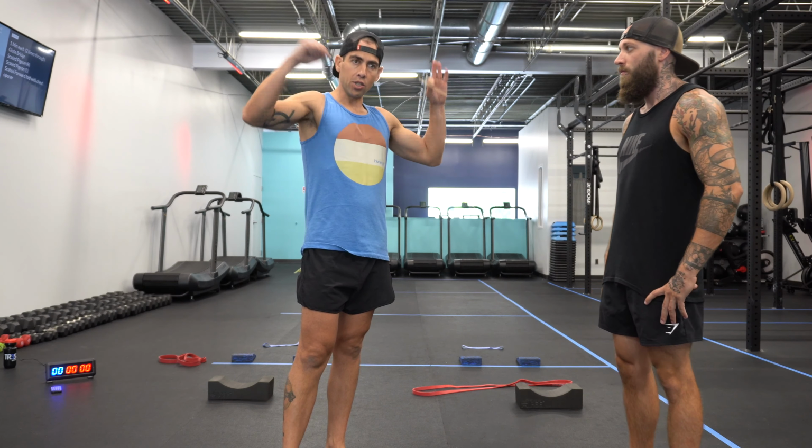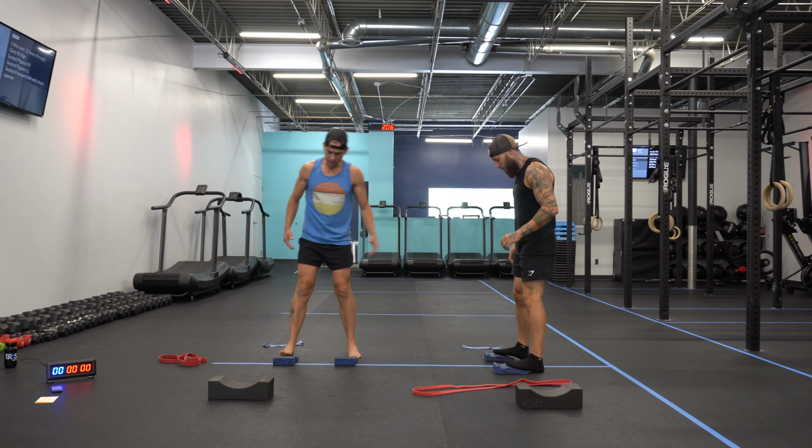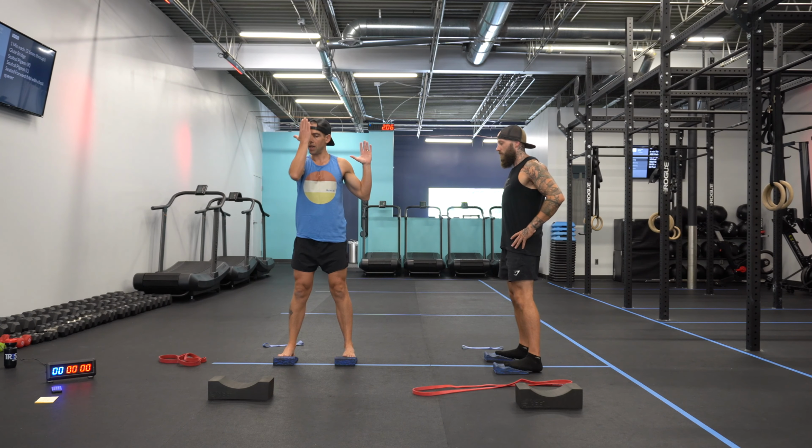Okay, so let's start with using the wedges. For this one, guys, you see the wedges. I'm going to be stepping on the wedges in this position, so the narrower, thinner side of the wedges is facing me. You can be hip width apart, and I like to do hip hinge motions, also opening my shoulders right here and keeping a neutral position for my head, so my spine is neutral and I'm not looking up or down as I do the motion. I'm trying to keep the head in that position and just feeling how much stretch I get from my hamstrings. So let's start with 10 of those.